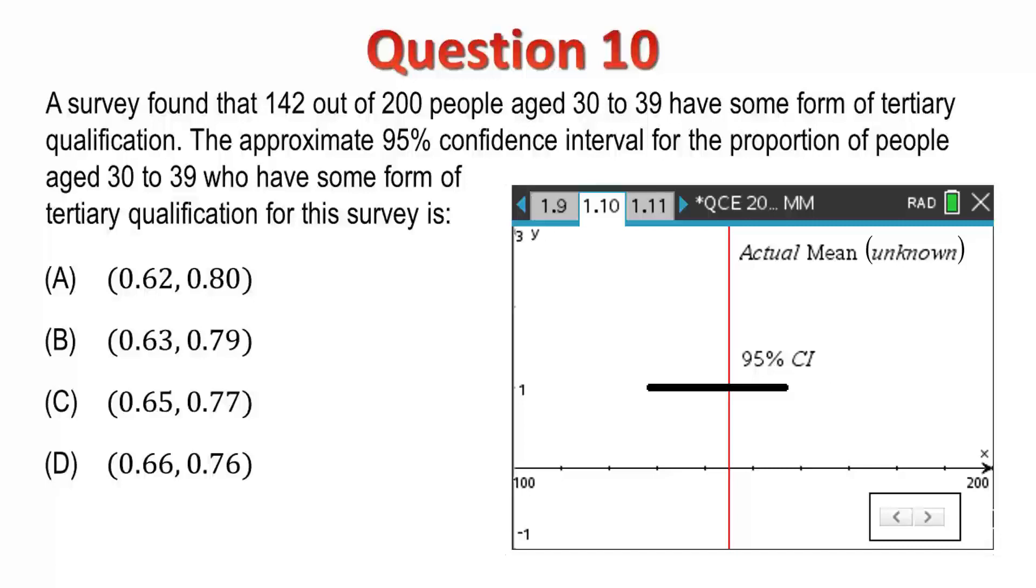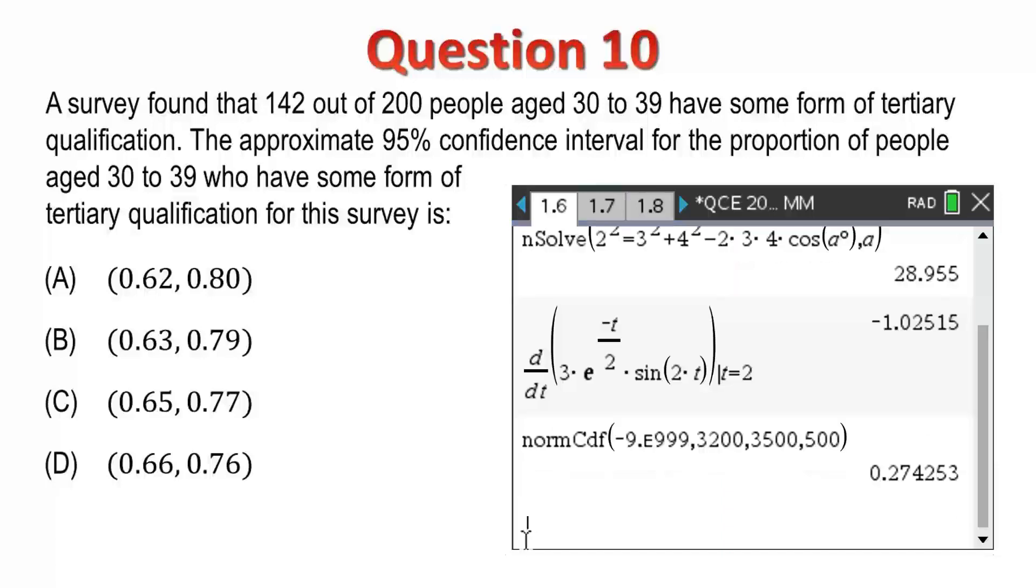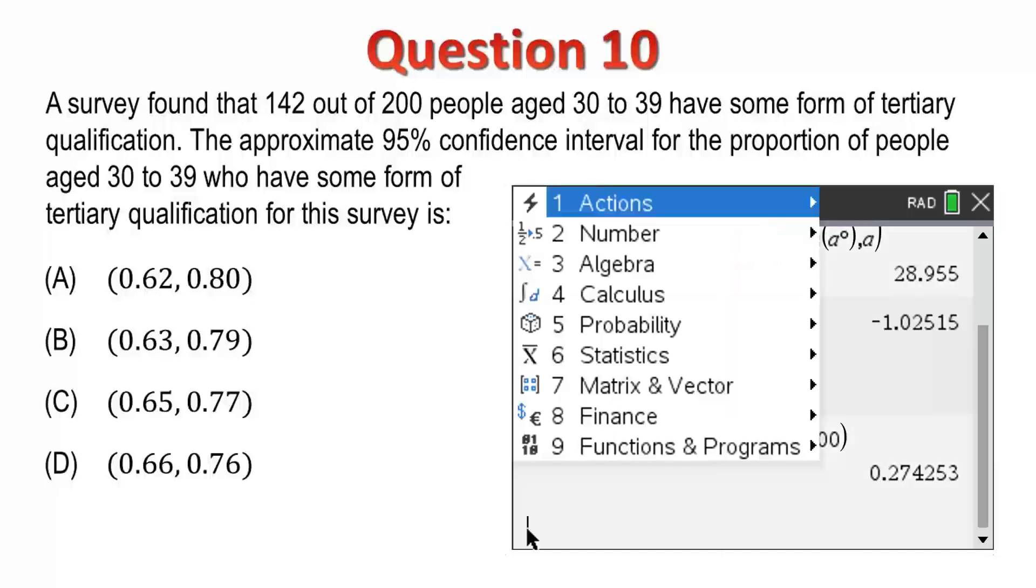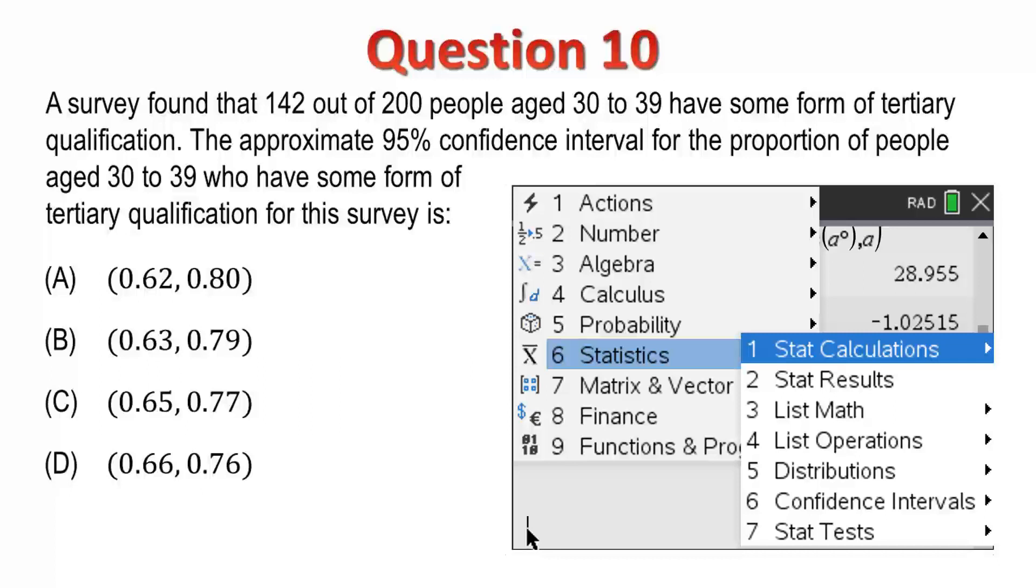In other words, our sample may be a good or poor estimate of the actual mean, we just don't know. But we can determine an interval over which we will be 95% confident that the true population mean or proportion lies. We are provided with a proportion for just one sample, so we use a one proportion test and the normal distribution. To determine our confidence interval, we select statistics, confidence intervals, one proportion Z interval.